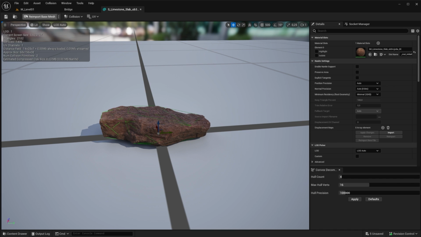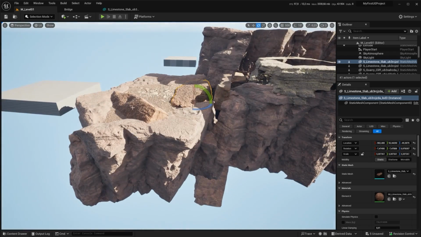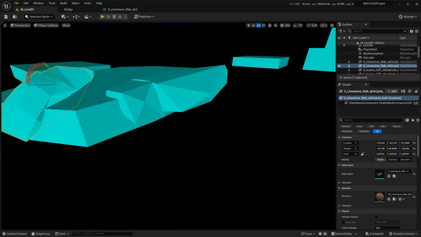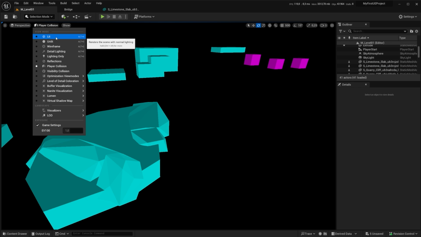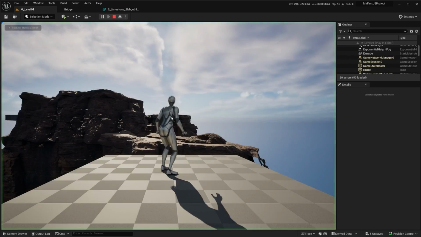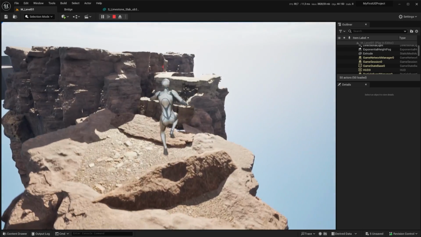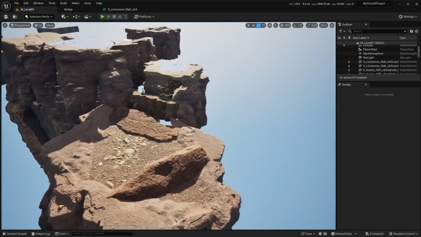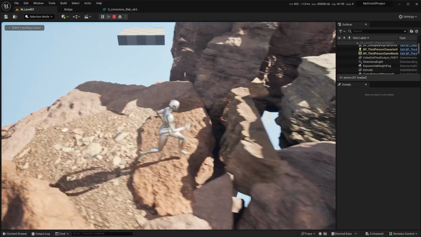By doing this and saving, now everywhere where I'm using this asset, which I also used here, if I go back to the player collision view mode, you will see that there's now a new collision. So if I go back to my lit mode, and I'll start using Alt 4, so it's a little bit faster, at least for me. Let's press play. You will see that this rock now has a collision. That one didn't. Probably should enable some collision. I'll play from here. And now this other rock also does have collisions.